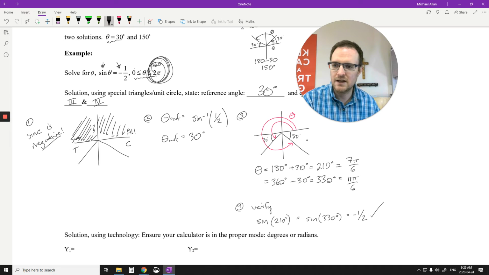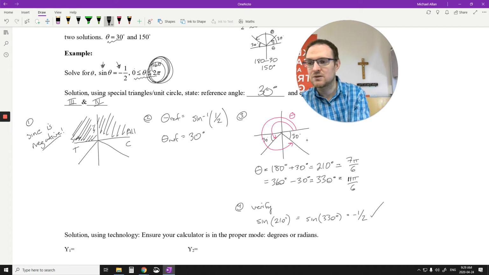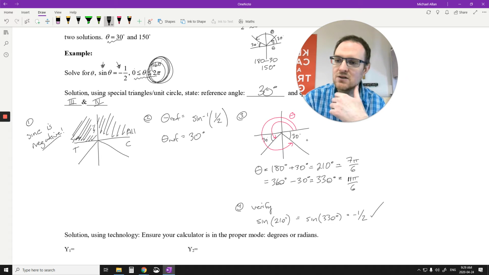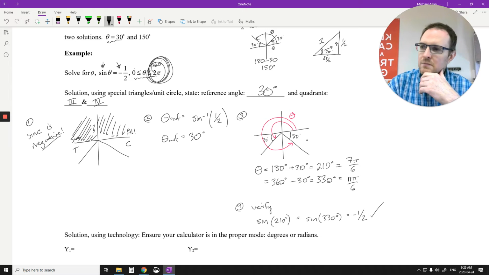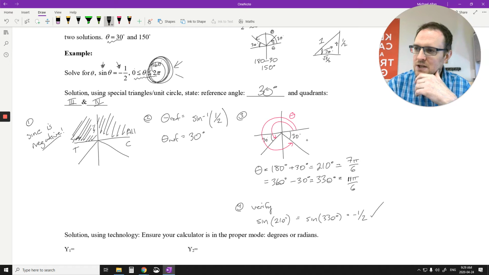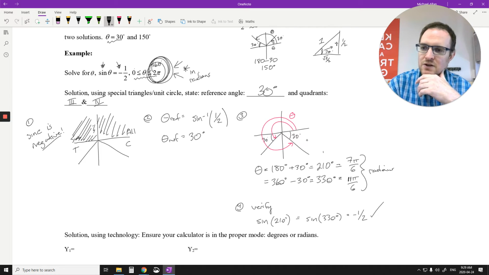You know, I like to do a lot of things in degrees because it's easier to write degrees. It's easier to do subtraction and minuses. There's no pi symbols. But you have to be very careful. If they give the question in radians, then you have to answer your question in radians. Right? Now, remember to change these.